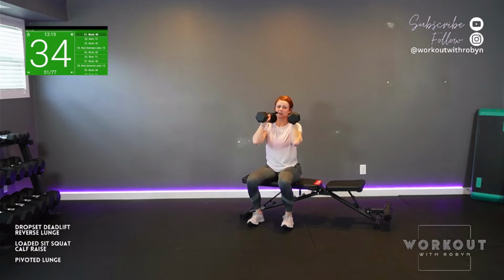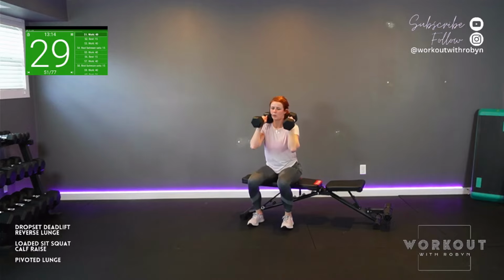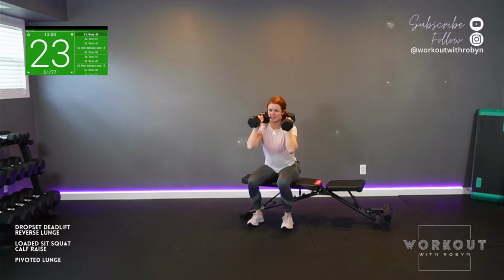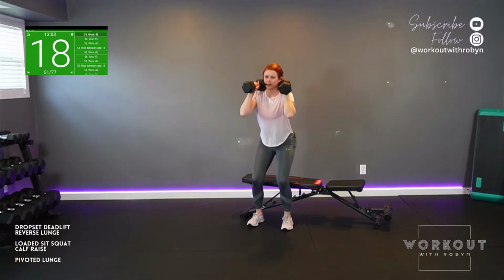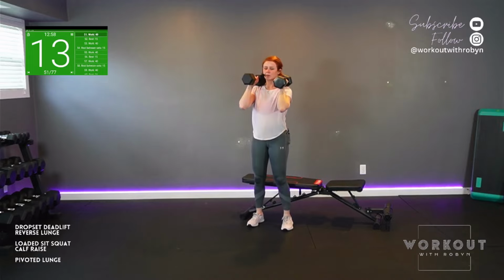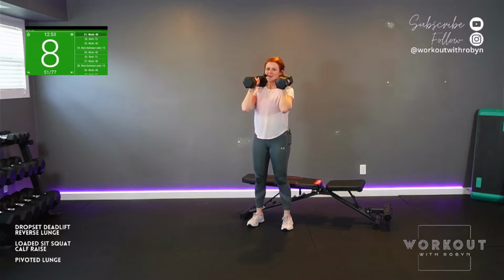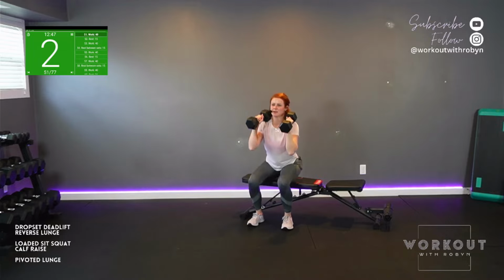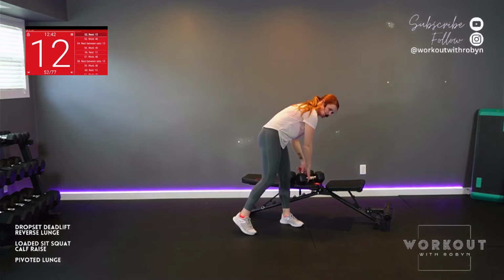Just down and up. Keep the core tucked and tight. Big exhale to stand up. You're doing great. Almost there. One more. Can you squeeze it in? Time. Calf raise for round 2 of 4.